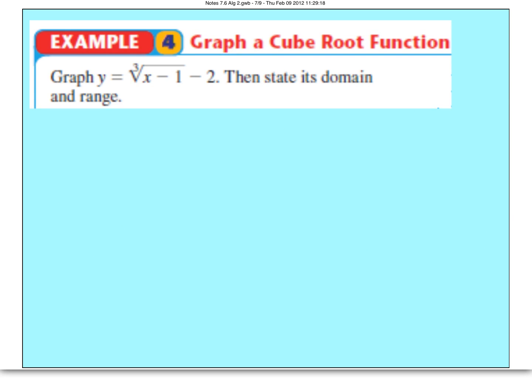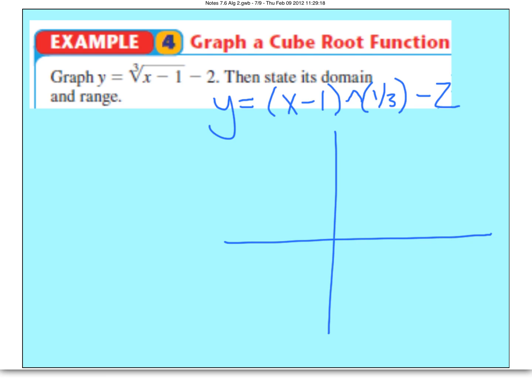The last one I want us to look at is this one. So for typing in your graphing calculator, this is a little trickier. So go to the y equals button. And I want you to type this. Do a parenthesis, x minus 1, caret key, 1/3, and then a -2. When you do that, here's the graph you're going to get. It looks something like this. Now, one of the key features to this graph is this turning point right here, which actually happens, if it helps you on the graph paper, at (1, -2). So if I trace that over, that's kind of the key thing I want to get.